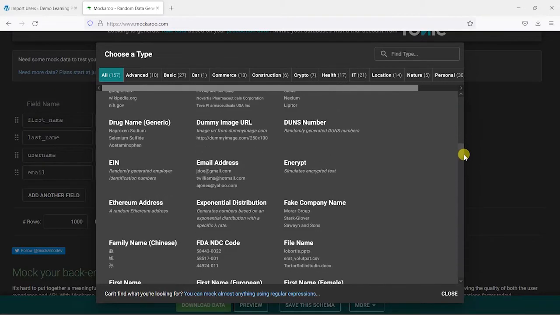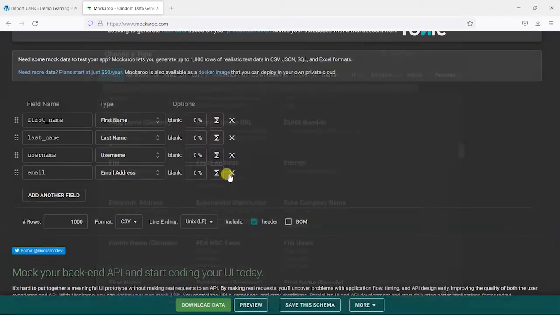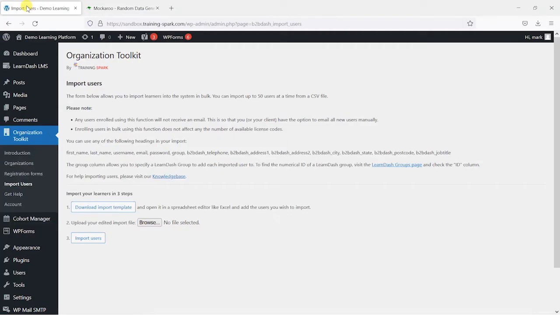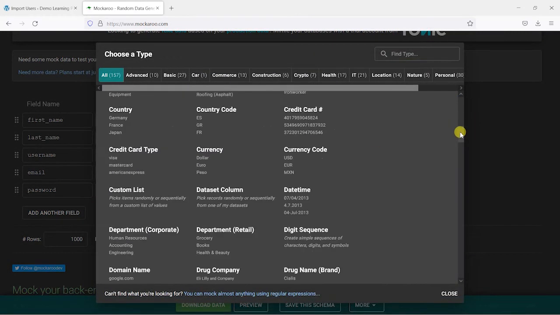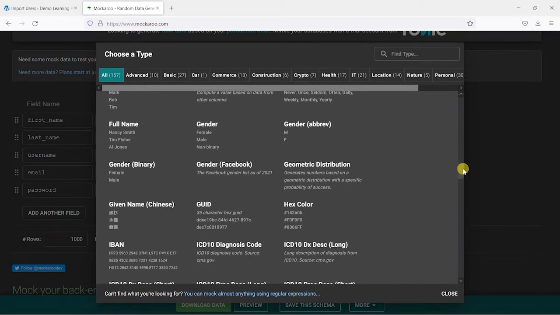So what this will do is just create a random email address. Then we have the option of password and then group. So password, we have an option where it just generates a random password.